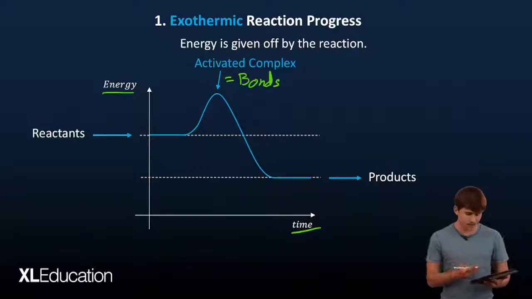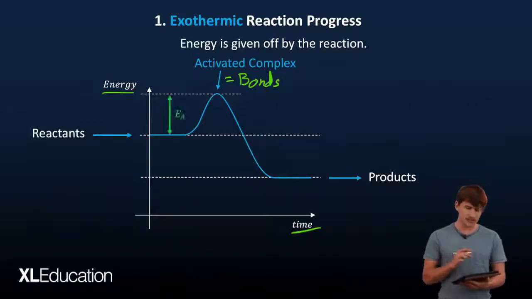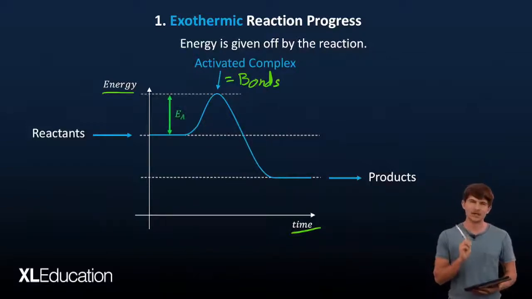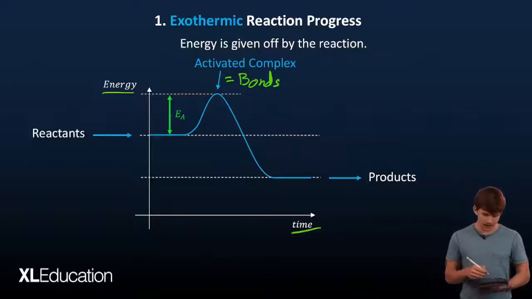What is the activation energy? Because we care about how much energy it took to create these new bonds. In this case we designate it with Ea, and it's the difference between the point of activation energy and how much the energy of reactants had to start off with.